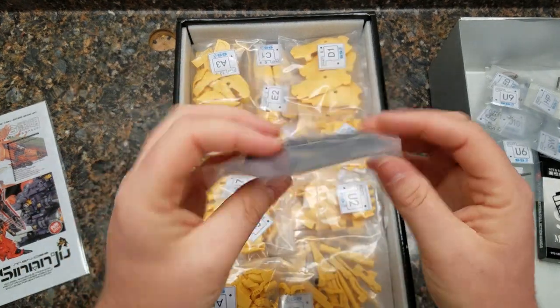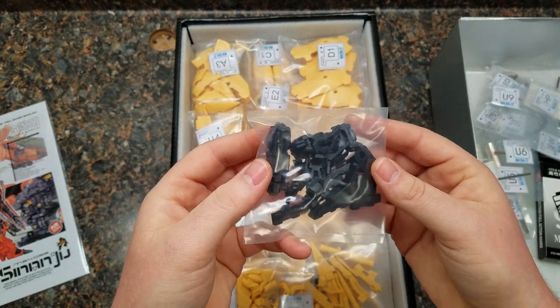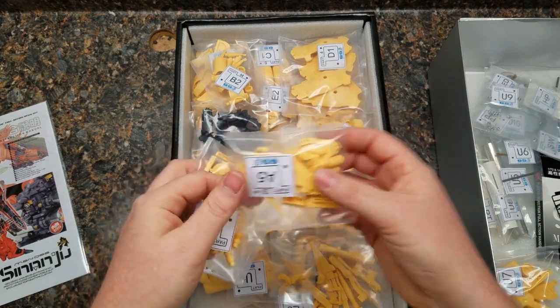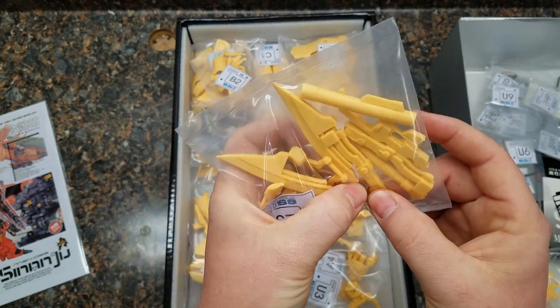If we do have any broken pieces, it shouldn't be too much of an issue to repair. Here's some black resin — I'm sure that's for the backpack. I don't really want to tear into too many of these, just because you won't be able to see much definition from the individual pieces. Handle for the heat hawks — these are really nice, really cool pieces. Those are actually separated; you can see where the handle is going to slide back and forth on the heat hawk. Rockets for the rocket launcher. Upper part of the shoulder. Chest plate piece there.